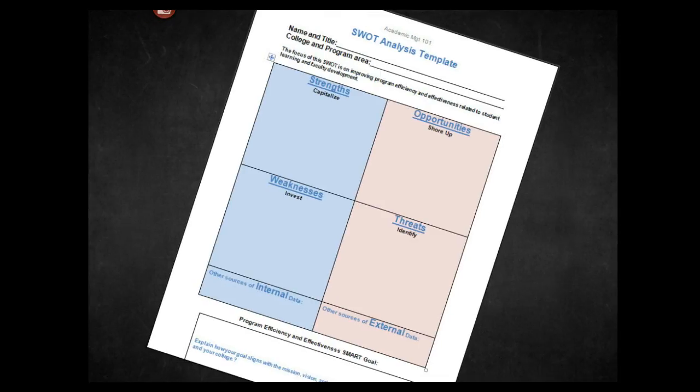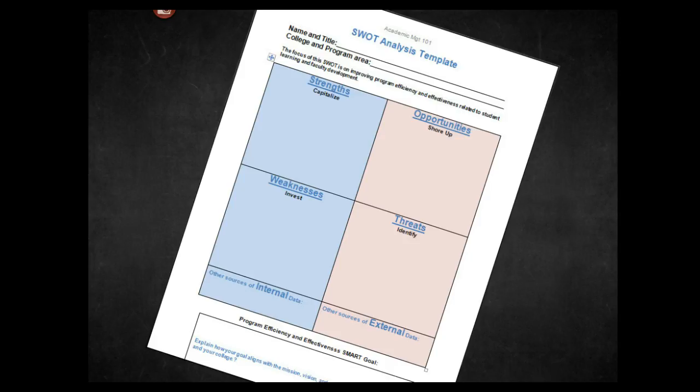In our academic management course, you are going to be putting together a SWOT that's focusing on improving program efficiency and effectiveness related to student learning and faculty development. So what kind of data do you want to collect for your SWOT on student learning related to program outcomes? You will want to look for direct measures of student learning. And in some of the IRAT questions, I threw in some indirect measures, and I was looking for you to distinguish between the two, because it's not that graduation rates and IDEA survey information isn't important, but that's an indirect measure. And so what you want to do is look for direct measures of learning when you're looking at, how do I improve student learning in my program?